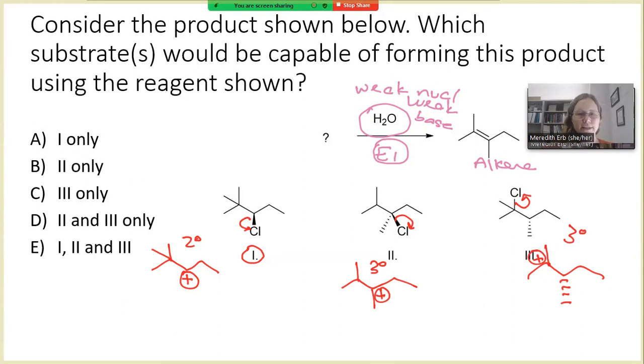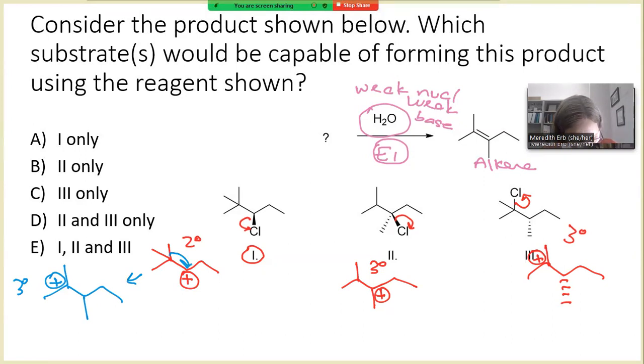So whenever you make carbocations, there should be a little red flag that goes off in your mind that says, look for carbocation rearrangements. And that's really important, especially in the case of our first molecule. Here we have a secondary carbocation, but after a methyl shift, we will be able to form a tertiary carbocation. And that's super important because the major products of that reaction will come from the more stable carbocation, the tertiary one. If we look at the carbocations in 2 and 3, they're both tertiary, and resonance isn't a possibility. So the carbocations we formed in 2 and 3 are stable as is, they won't rearrange. But we do see a rearrangement with answer choice 1.